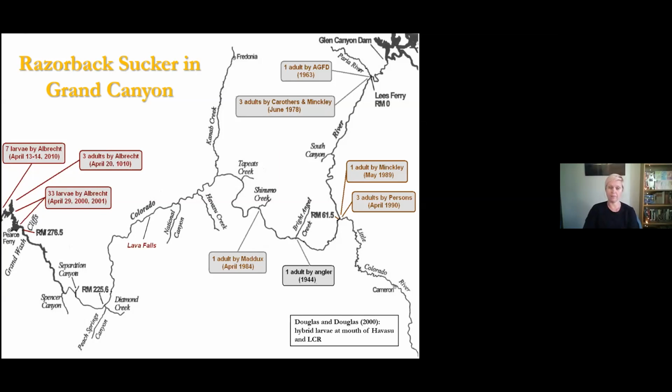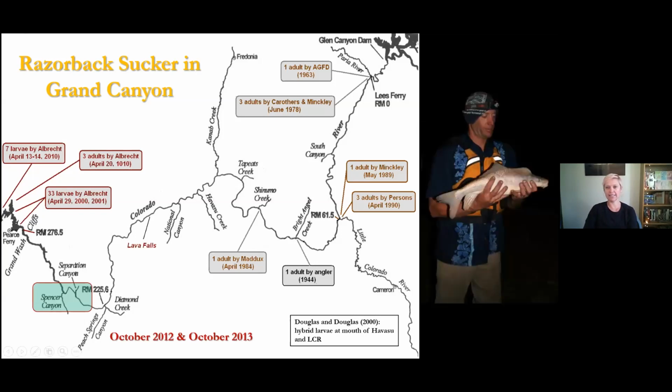And we thought that, well, not 20 years, for a while, that they were gone. And then in October 2012 and October 2013, there were Razorback sucker that were tracked moving up from Lake Mead. Also Game and Fish captured a couple of them, including this beautiful, wild, untagged subadult, not even an adult fish, in the Spencer Canyon area. And so first big news, Razorback sucker are no longer extirpated from Grand Canyon.